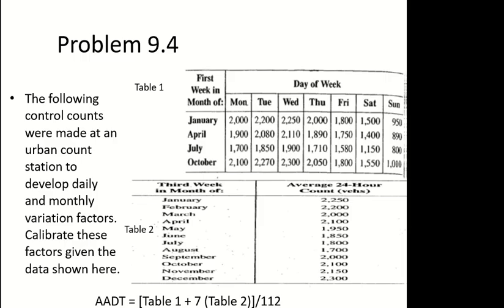Yes, so the same will be repeated for March. For April, you again have to take it from both tables. For April, July, and October, you have to take it from both tables. For the remaining months, you will only take it from one table, which is table number 2. When you will directly take the ratio, no need to take the average again, because for the rest of the months, they are already average of the week. The data is only taken for a week, and you have the average for that week.